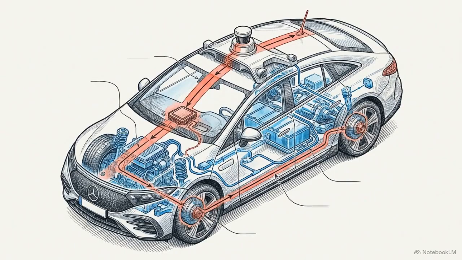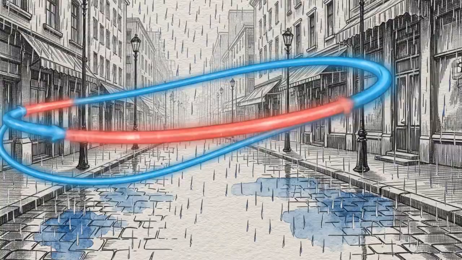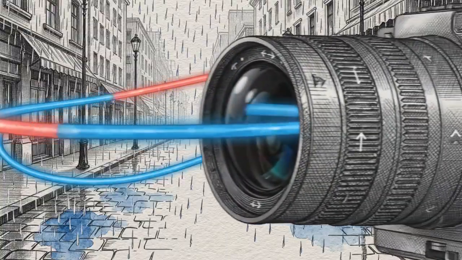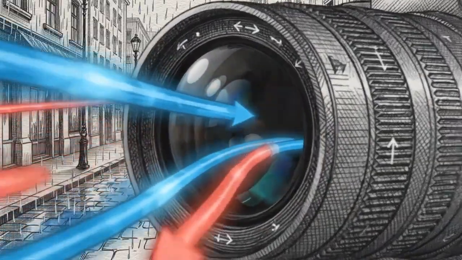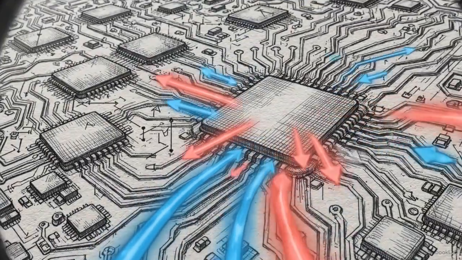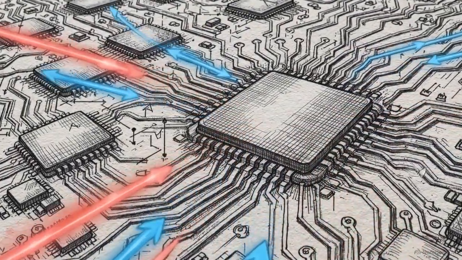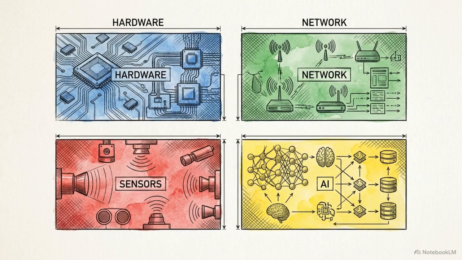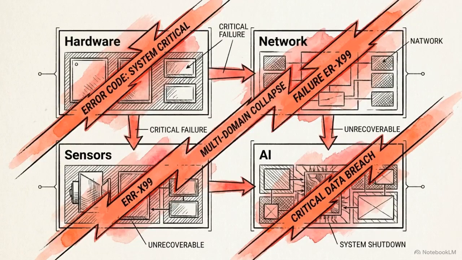We are going to track a single vulnerability as it bypasses each of these specific boundaries. We will follow the failure chain from the external network, through the physical environment, into the AI logic, and finally into the vehicle's structural defenses. Treating these four standards as separate engineering disciplines allows catastrophic dependencies to form. When threats span multiple domains, a siloed architecture enables multi-domain system collapse.